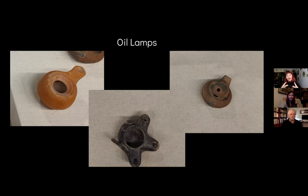And what's so great about this design that we see here is compared to its predecessor, which would have been just a little bowl of oil with the wick on the side, this is a much safer option because the hot oil is encased and you're less likely to make a mess. And my favorite out of these three is the middle one with its cute three little spouts. And also you can see on the left-hand side of the object, it used to have a handle, which broke at one point in the object's history. But that's just a really neat addition to the design of this handheld lamp.